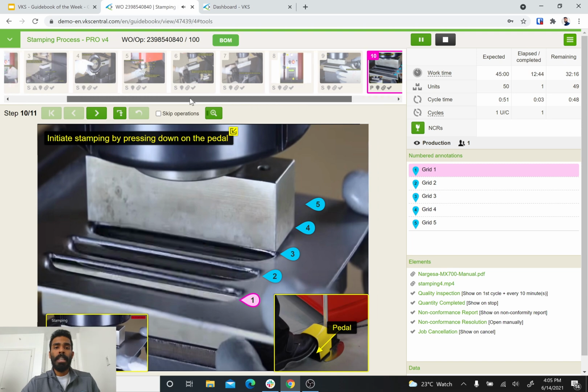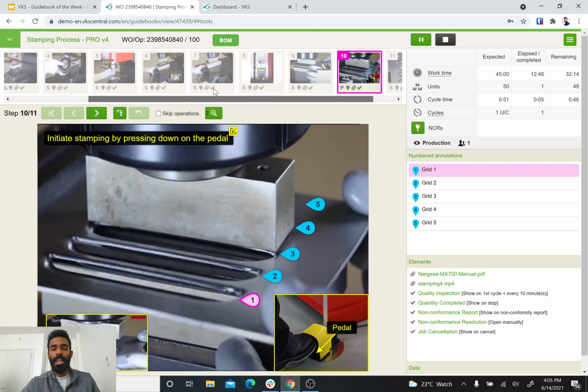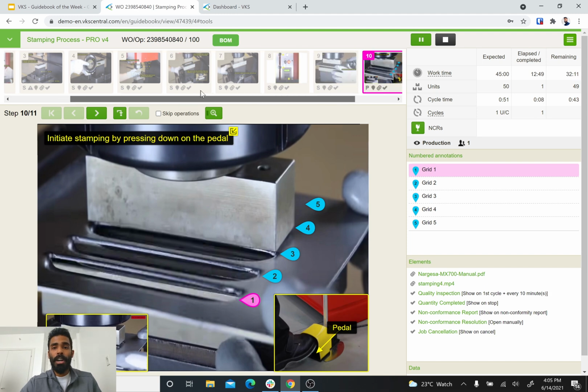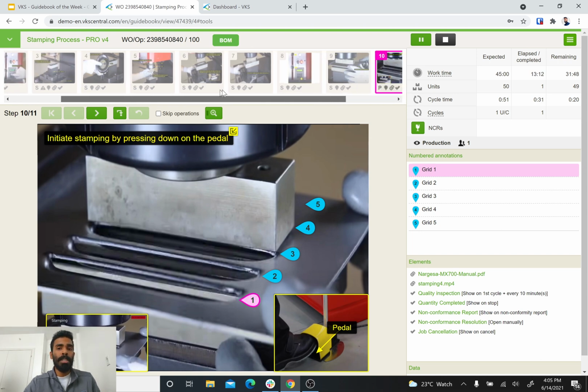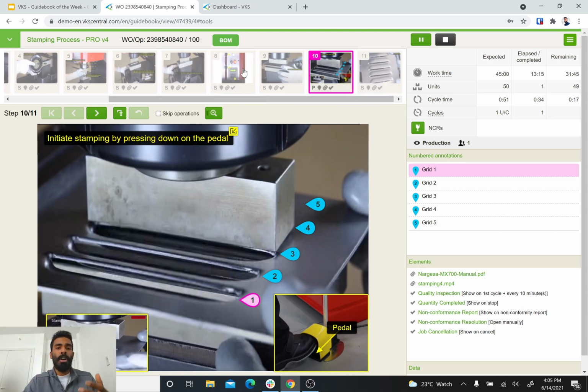Note how it skips over all of these steps from 1 to 9. The reason is because they are setup steps. So you can choose to have your setup steps and your production steps. This is an S, which signifies setup steps, and P for production steps. Since we only have 1 step as our production step, which is the step that initiates the stamping process, on your second cycle, it will only land on the production step and skip over all of the setup steps, since all of those steps are steps that you only do once. So that's what's neat with our platform.